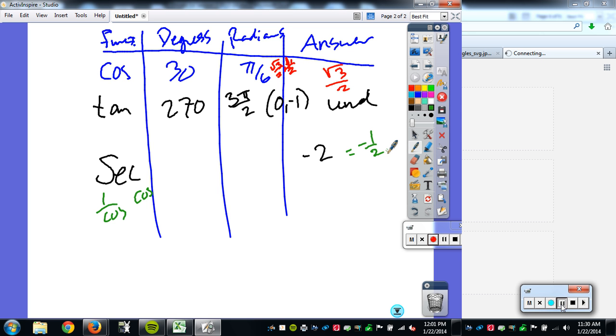Yes, no? So now I say to myself, where is cosine negative a half? Well, there's 2 spots for it, isn't there? It has to be in quadrant 2 and quadrant 3. The x value is negative a half, so that means it has to be 60 degrees away from 180. So 1 or 2.